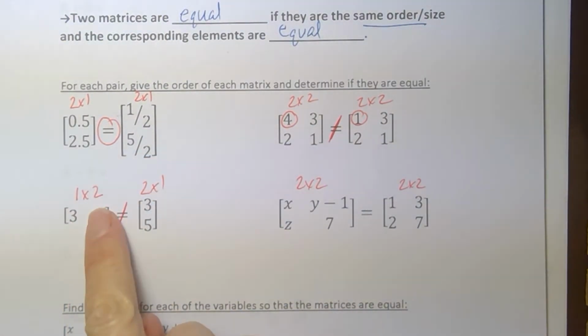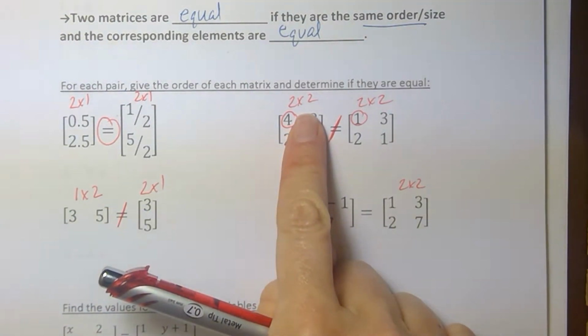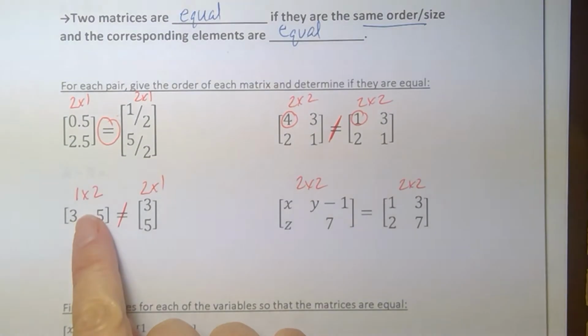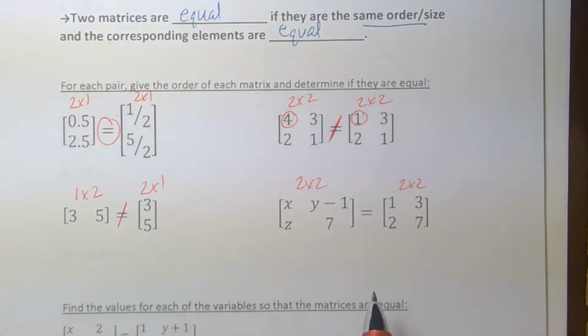If the rows and columns do not have the same value, if I don't have 2 by 2, 3 by 3, 4 by 4, those are all square matrices. If I have 2 different numbers for rows and columns, that's not a square matrix. So these are both square matrices. They both have 2 rows and 2 columns. Can I make them equal? Can I come up with values for x, y, and z so that they are equal?